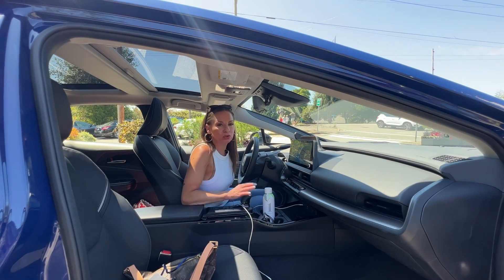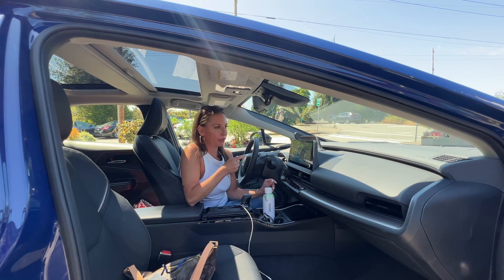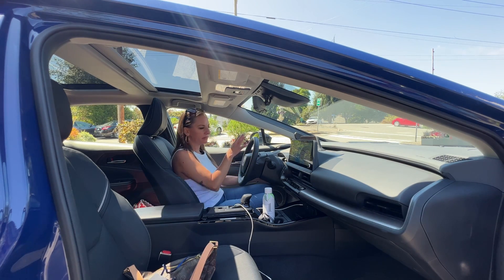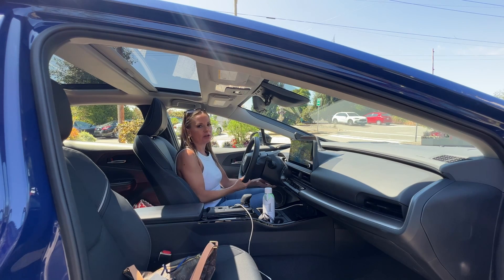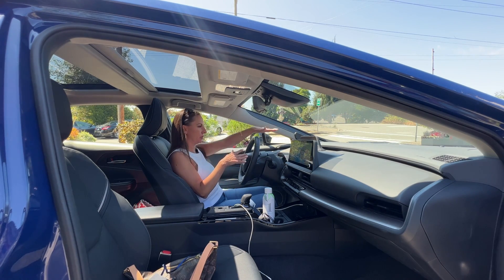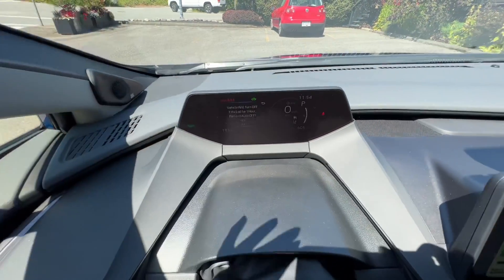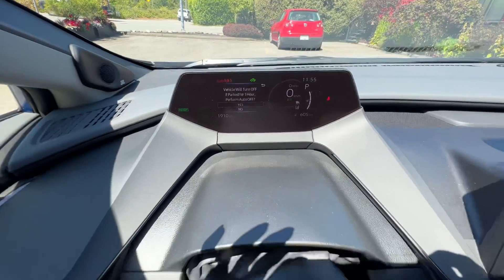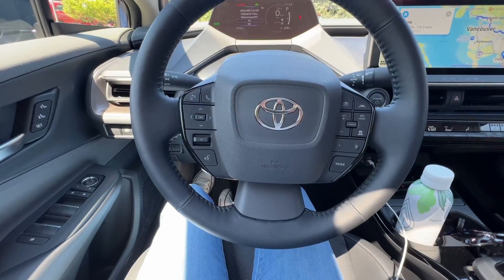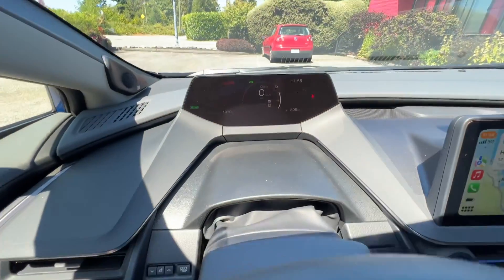Everything in here is new. We have a cool new gear shift knob — I'll show you how it works in a sec. We have some hidden compartments, two USB-C chargers, and wireless Apple CarPlay and Android Auto. We have a nice big touchscreen, a cool slot for charging your phone, and a little cubby. The steering wheel is comfortable and very movable, which is important because our driver display is way over here — you want to be able to see the whole thing. The digital driver display is quite far from the driver, but it's kind of like a combined digital dash and head-up display in one. The steering wheel is very adjustable, and we have drive modes, radar adaptive cruise control, music controls, and we can customize this screen as well.